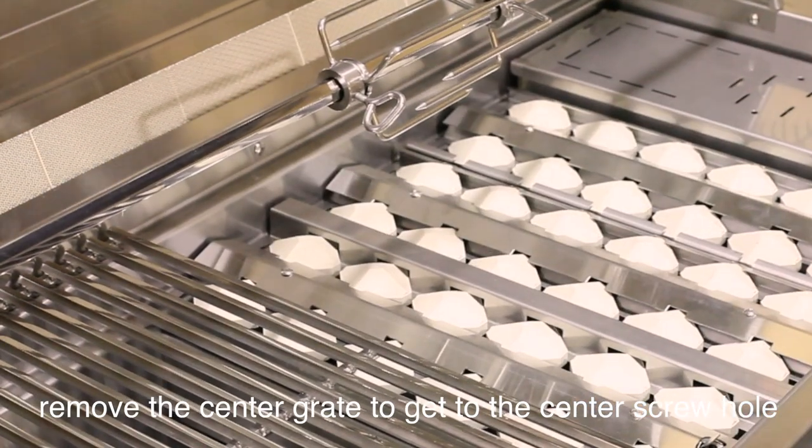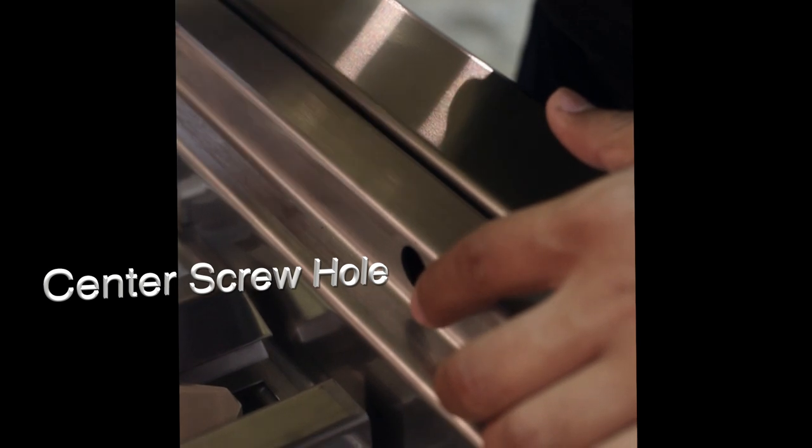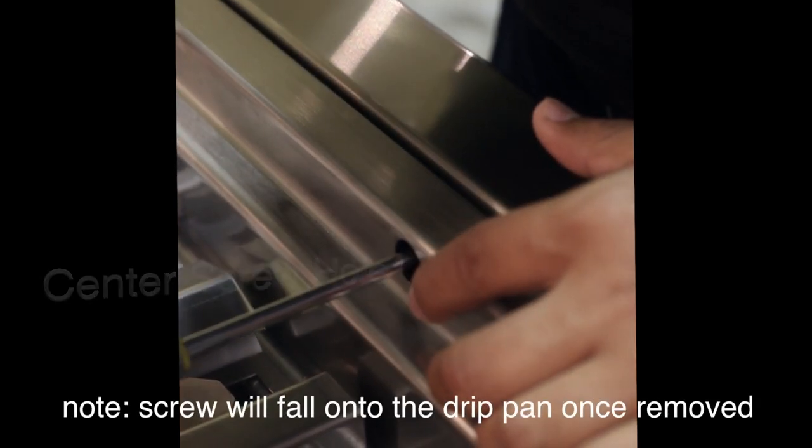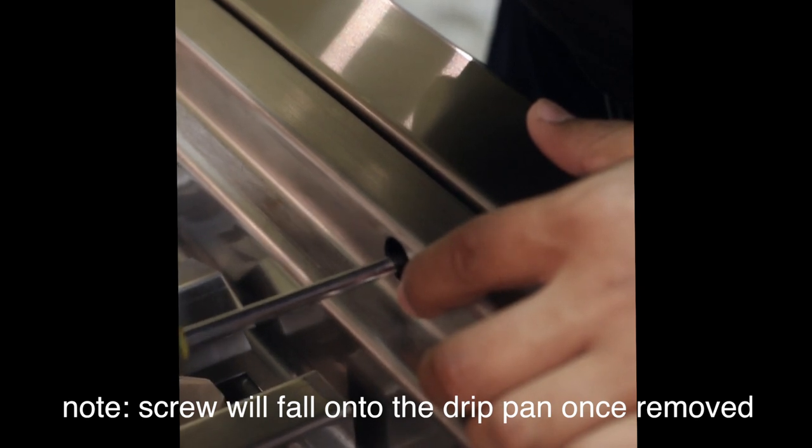Using your Phillips screwdriver, locate the hole where the front panel is attached to the firebox. Once located, insert the screwdriver into the hole and turn the screwdriver counterclockwise to remove the screw.